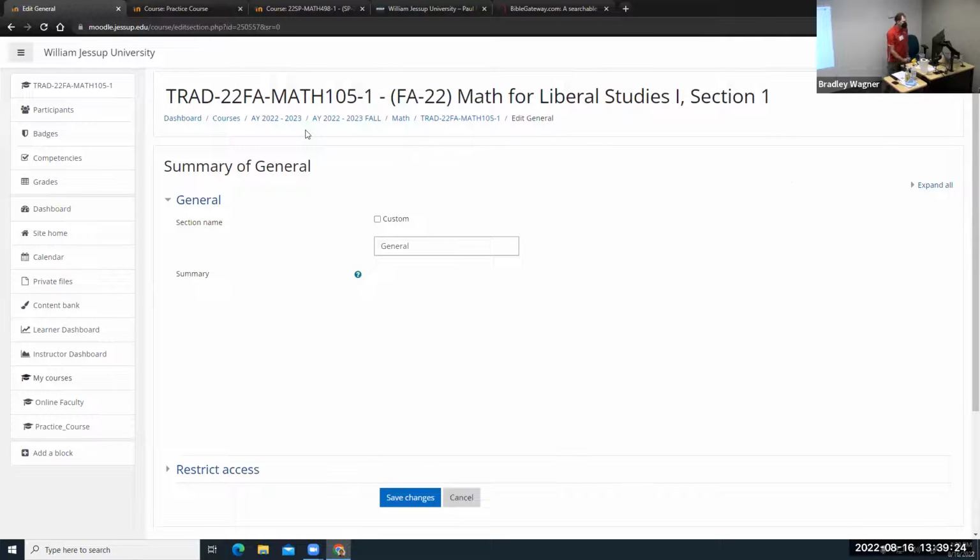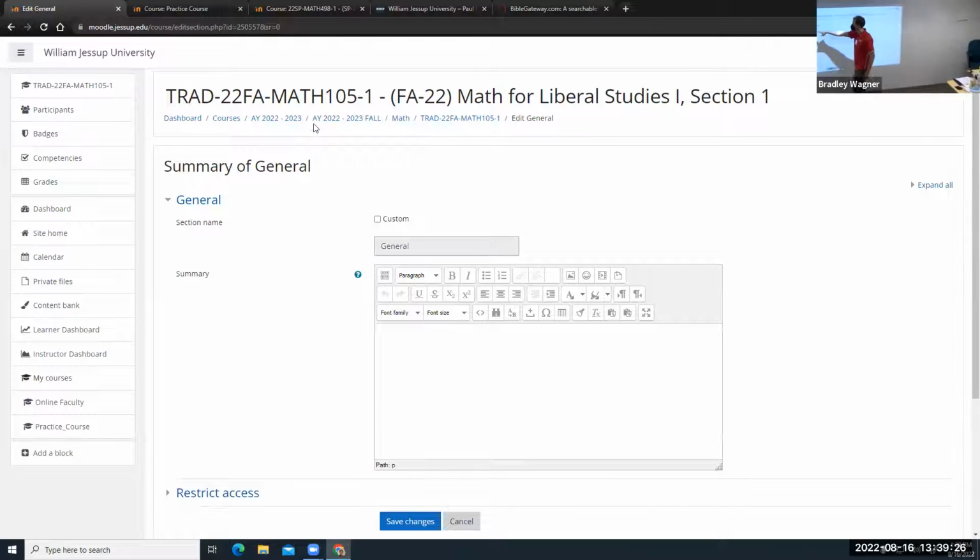So you'll know you're in the right one when it says general. When you click on that cog and it says general on the top left, that's the default section that every Moodle web page has, and you actually can't remove it. We're going to talk later in the functionality section about how to change how sections are displayed, like collapsible sections and things like that. This one is default and it's always there and it doesn't change its functionality, because mostly it's just kind of a title section. So that cog in the upper left hand corner.